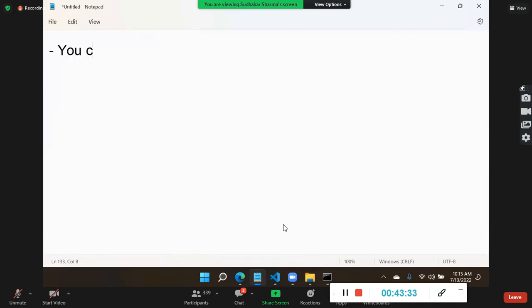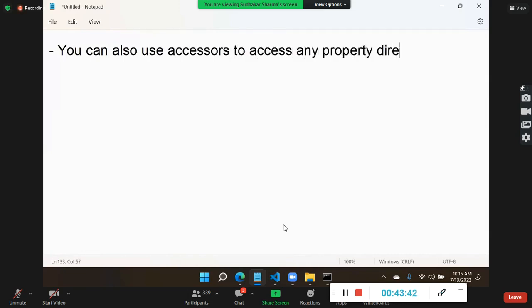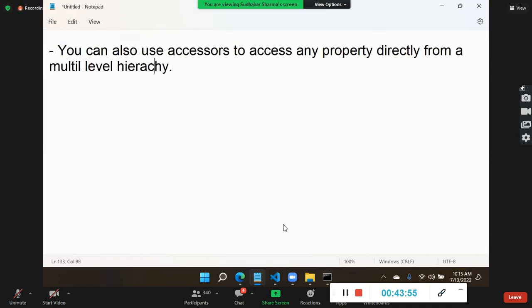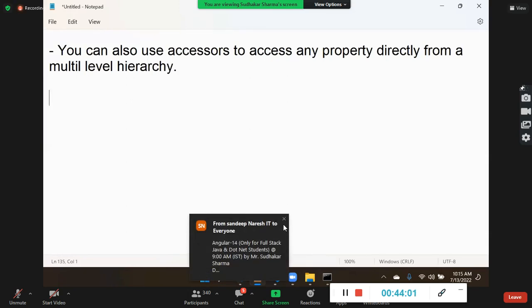Actually, you can also use accessors to access any property directly from a multi-level hierarchy. What does that mean? We can use accessors to access from a multi-level hierarchy also.